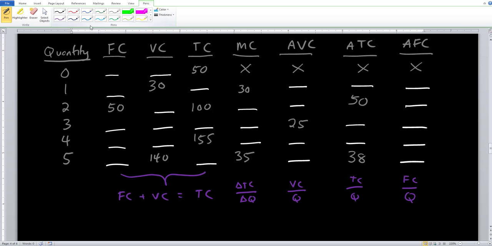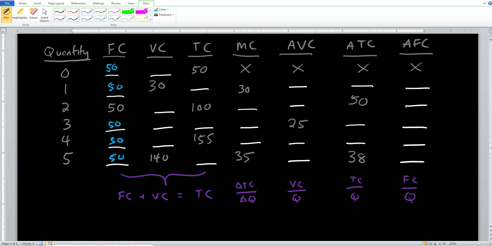Taking a look at the table, what two columns are you going to immediately be able to solve for right off the bat? The first one's going to be your fixed cost. Remember that these are things that are going to stay constant. They do not change at all. And we're already given the piece of information that fixed cost is equal to 50 when the quantity is 2. So that tells us that every single other fixed cost blank right here is also going to equal 50 as well. Remember, fixed costs, you have to pay these no matter what. If the business is open or closed, it remains the same no matter what. So 50 all the way down.